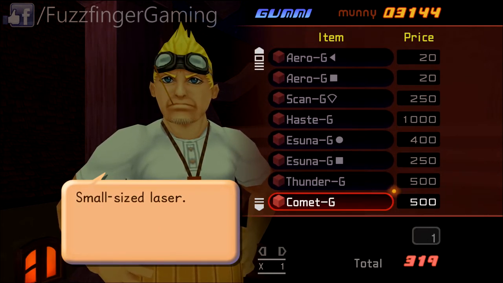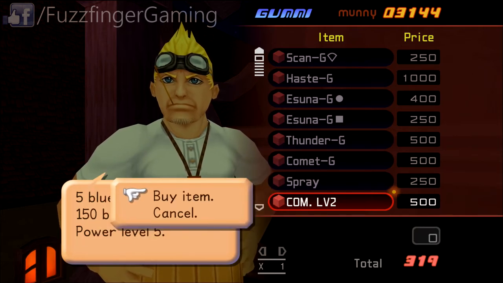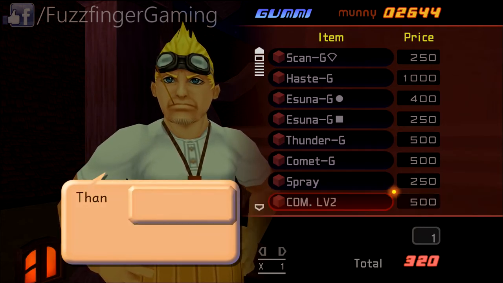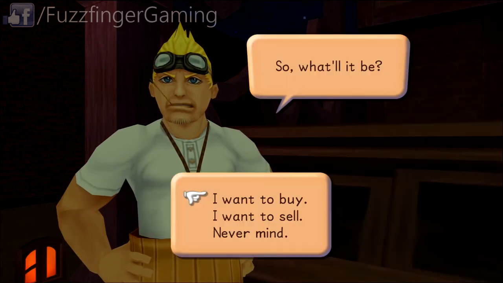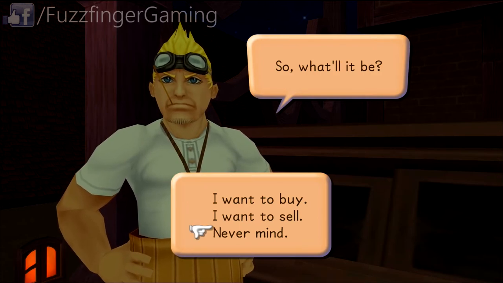So you see lots and lots of different navy pieces. I recommend getting the comp.level 2 for the time being. But you can also just go ahead and purchase anything else that you want to get as well.